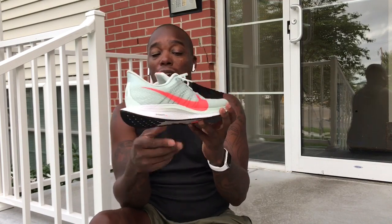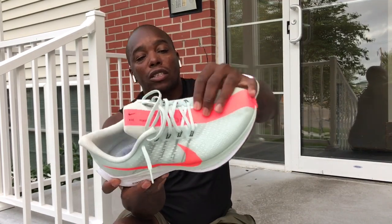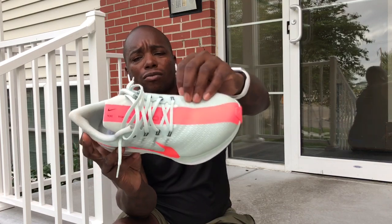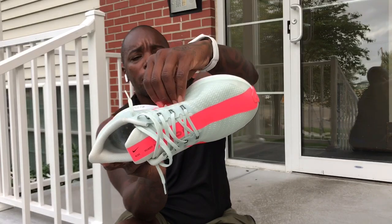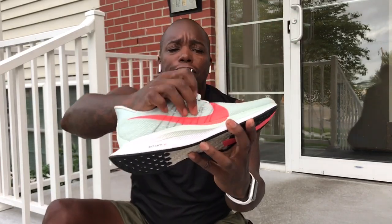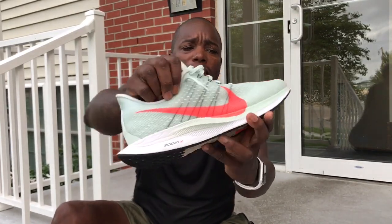As I said before, I don't believe there's any air in this shoe — it's all ZoomX technology. It rained a little bit earlier today and traction on wet ground was a little bit iffy. Other than that, I'm about 13 miles into this shoe in terms of jogging, walking, and some minor plyos. Right now I love it.